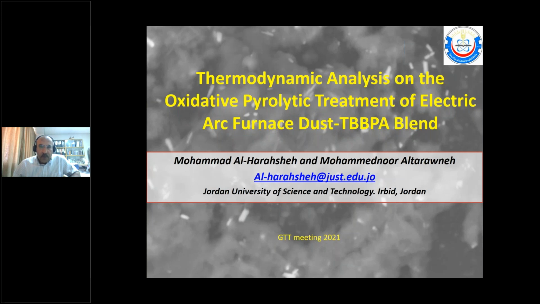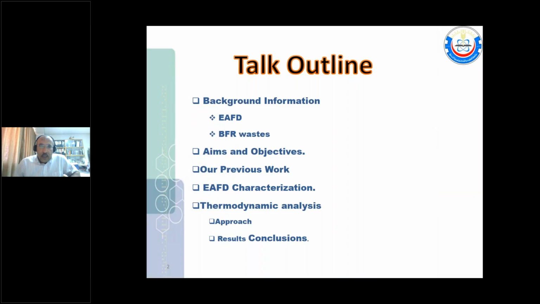So I will talk about the thermodynamic analysis of the oxidative pyrolytic treatment of electric arc furnace dust and tetrabromobisphenol blend. My talk outline will contain the following: background information about the dust and the plastic waste in general, especially brominated flame retardant. Then I will present the main aims and objectives of this work.